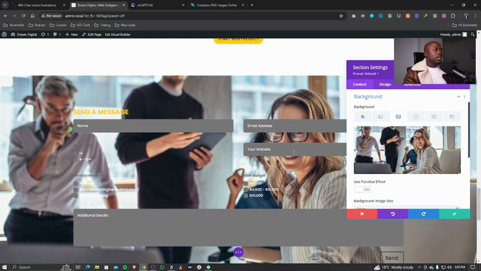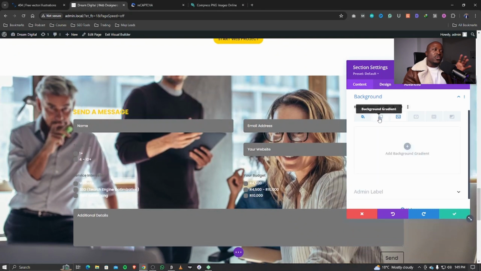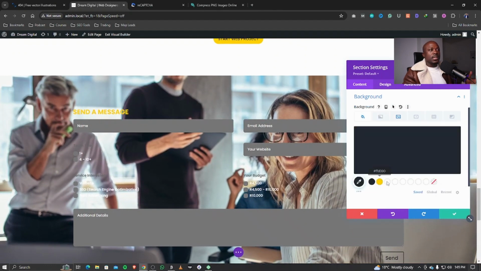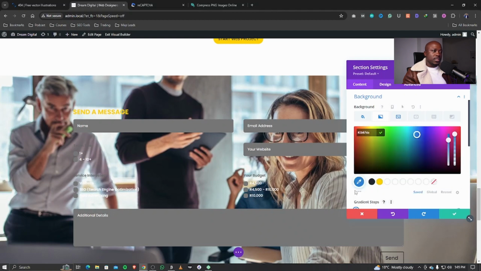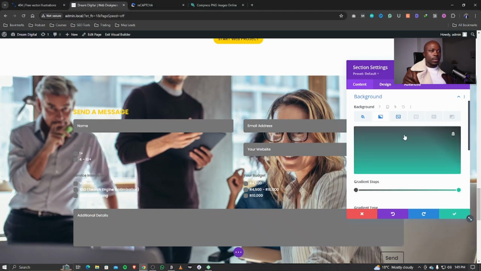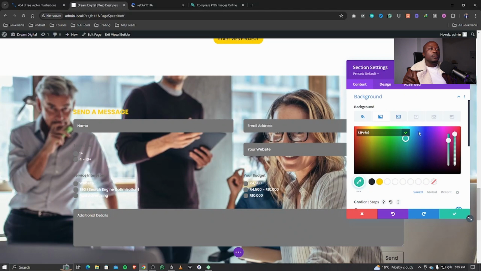I got you, okay? So what I'm going to do next, I'm going to go to background gradient. We're going to use the background gradient tool for this one, okay? As you can see, this background color now doesn't have any power anymore. So we're going to use background gradient, add color, okay? And the first gradient stop, we're going to make it dark, yeah? And decrease the opacity using this parameter right here. Click on it. The second gradient stop, we're going to make it dark also and decrease it, make it transparent but less transparent than the first stop.